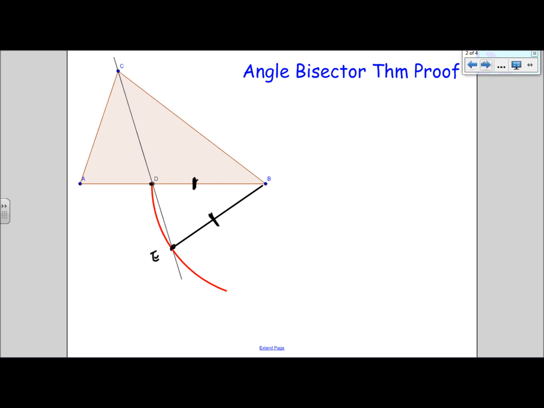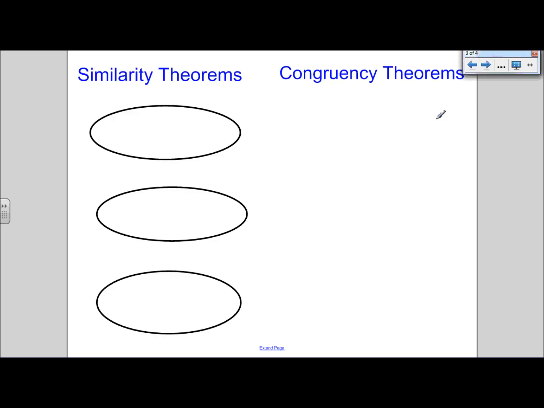So that's our first topic for tonight, and that's going to be the end of similarity of triangles for now. We're going to talk about it a little more in class. But we're actually going to move on to investigation 2, or lesson 2. We have 3 similarity theorems so far: side-side-side, side-angle-side, and angle-angle.